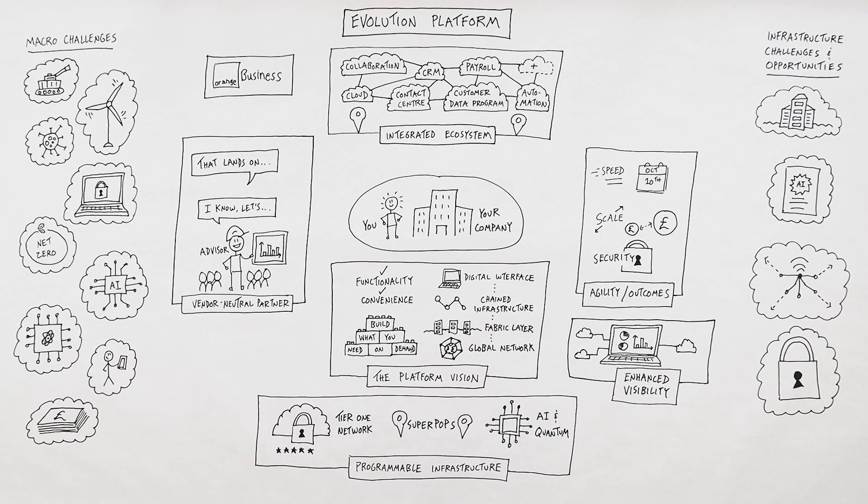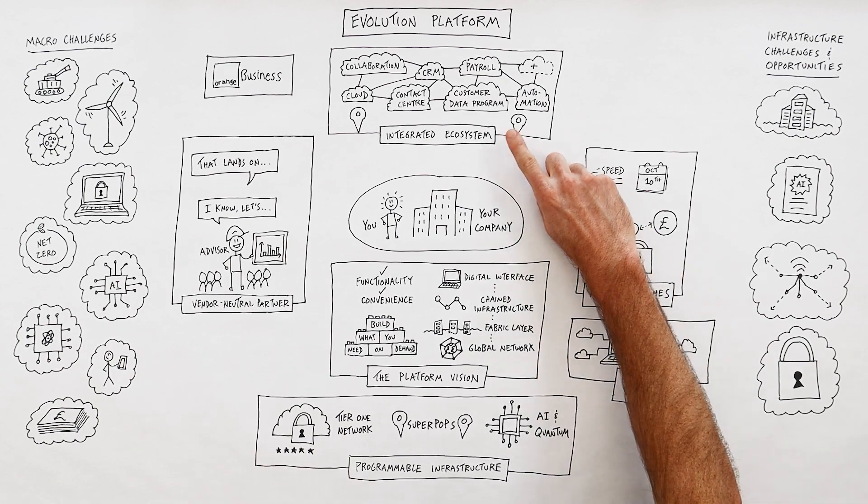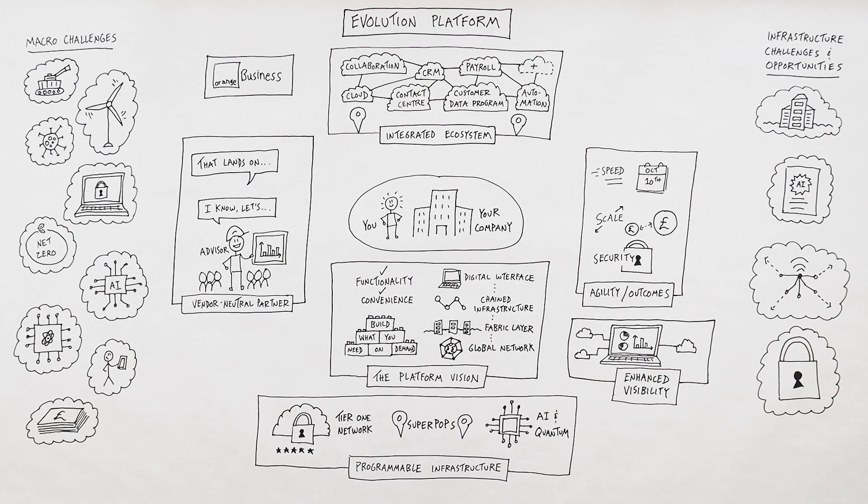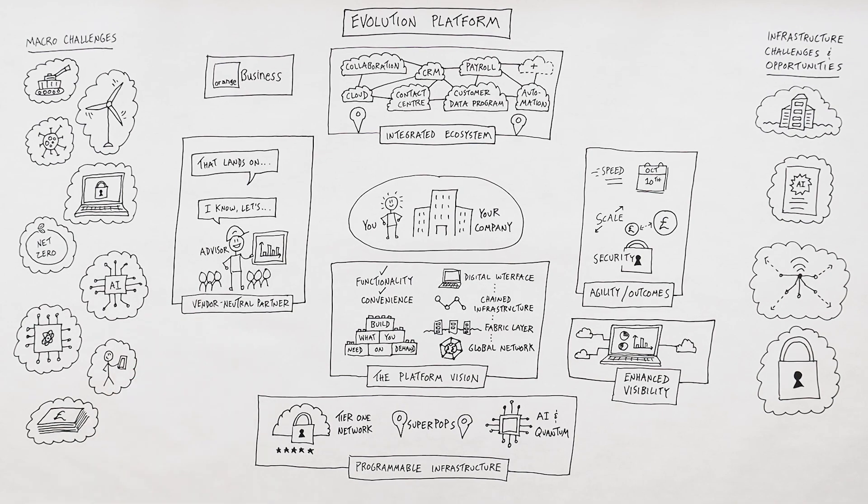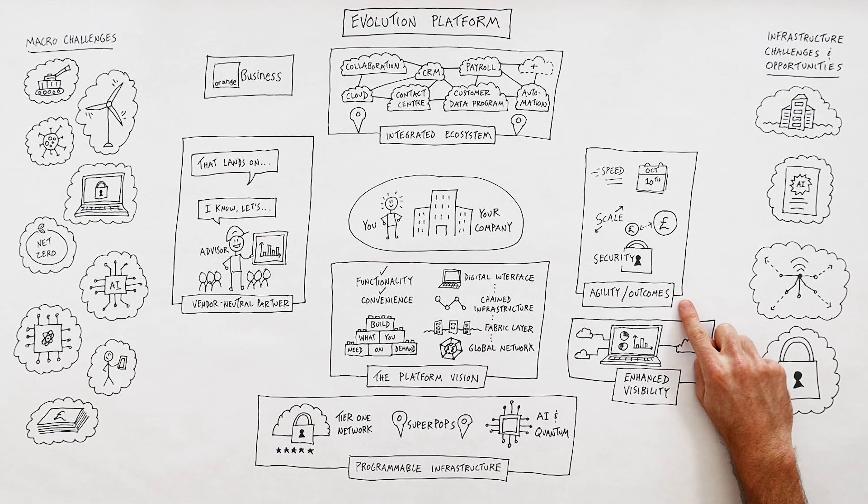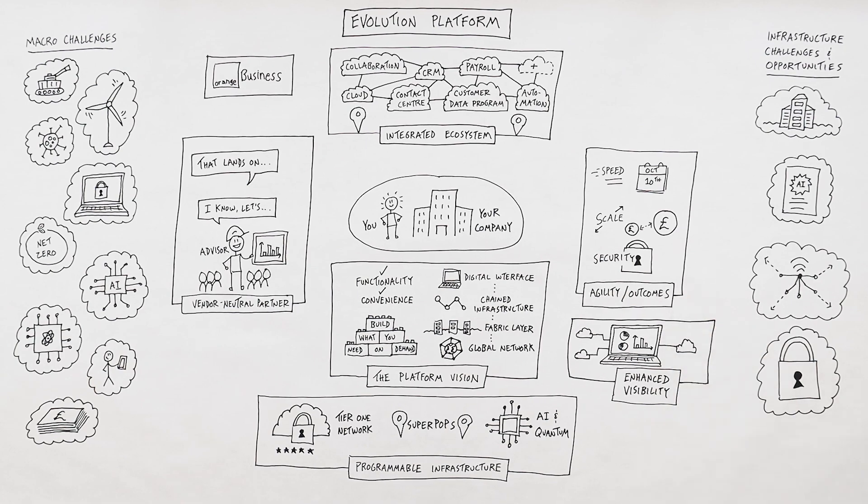Evolution Platform is based on a Tier 1 network rated by Gartner as the best in the industry, with a suite of partners assessed by the market and by analysts to be best in class, and an unrivaled range of consulting and implementation skills able to advise you on the vendors offering the best fit to your business requirements. Orange Business is a network native digital service integrator with a telco cloud that offers the security and scale you need and the flexibility you demand.